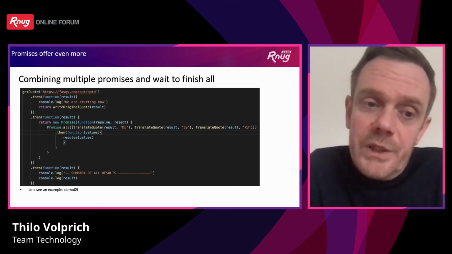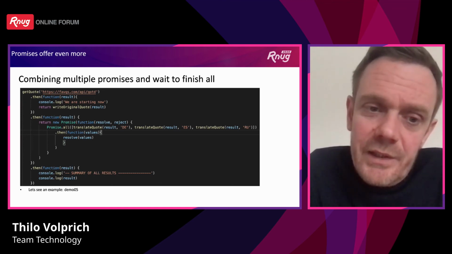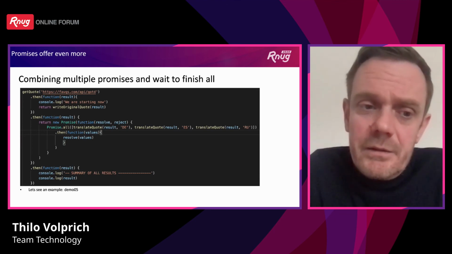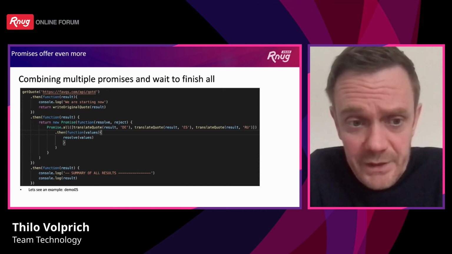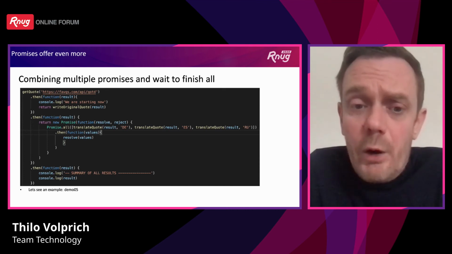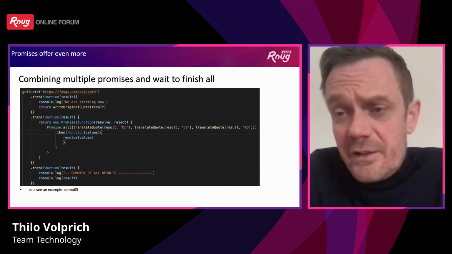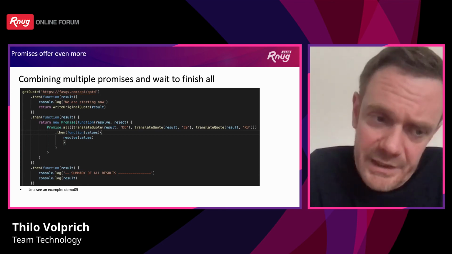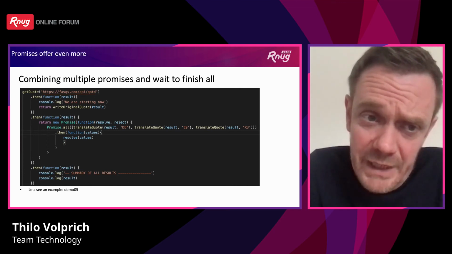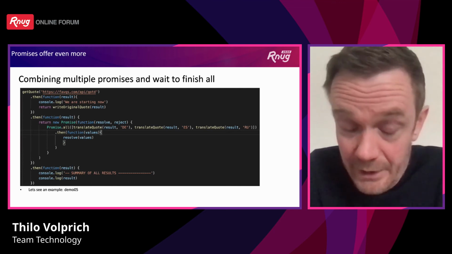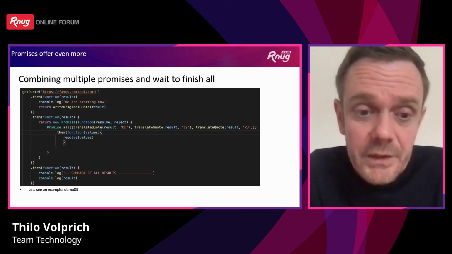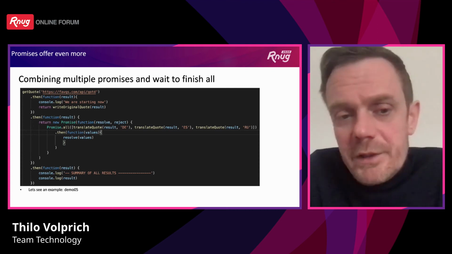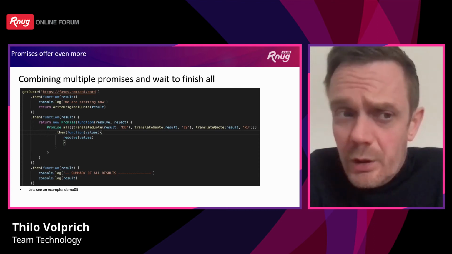So what we can do here is we can easily call them in parallel and have a then, as we had before on a single call, when all the 3 functionalities have finished. If one of them fails, we can catch it and then handle the error by doing whatever we want. And as you can see here, we are now doing all the translations in one single call.